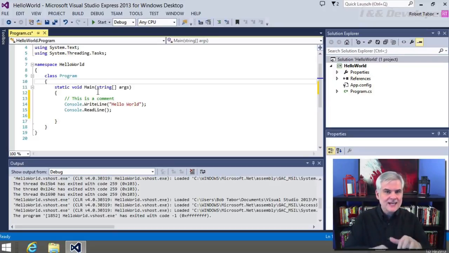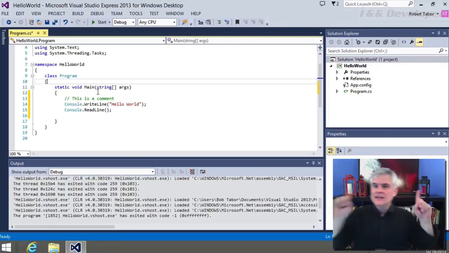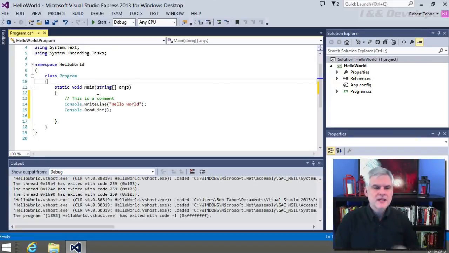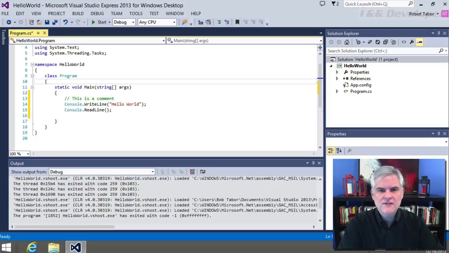If you recall, when I signed into Visual Studio, it actually pulled my preferred settings from Microsoft servers. So it saw that Bob Tabor is logging into a new edition of Visual Studio. He loves line numbers. Let's go ahead and turn those on for him. Very cool. So let me show you how to turn these on for yourself.